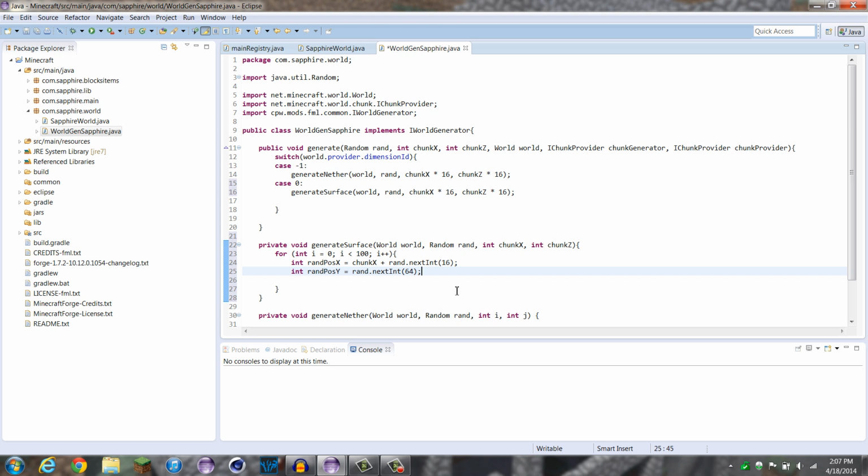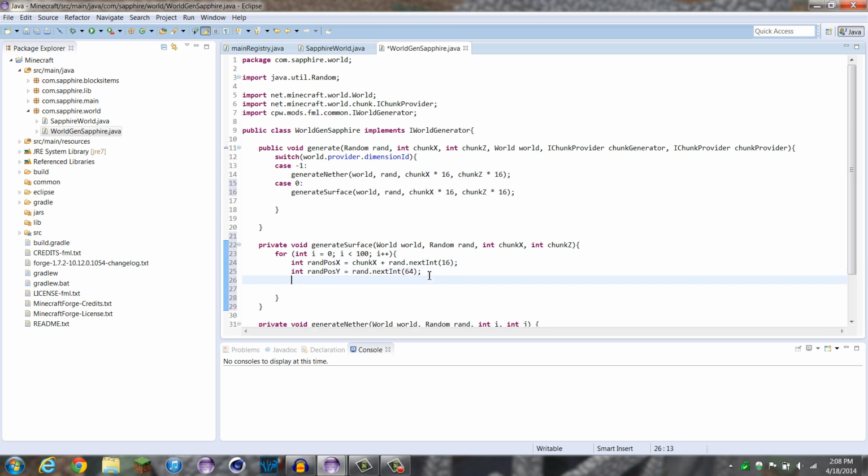And what's z? I don't remember what z is. Anyway, making y 64 and not having a chunk means that it's gonna spawn from level 0 all the way up to 64, which is actually the surface. You can make it spawn, like diamond, 0 to 11, whatever.